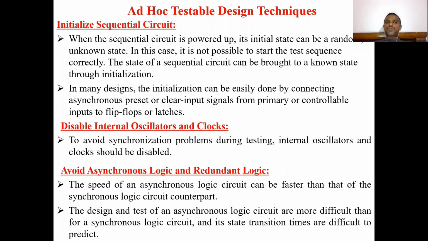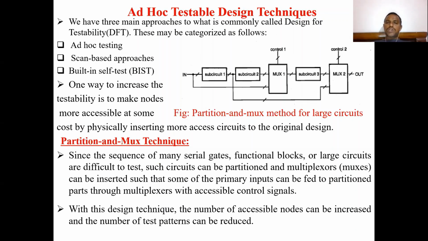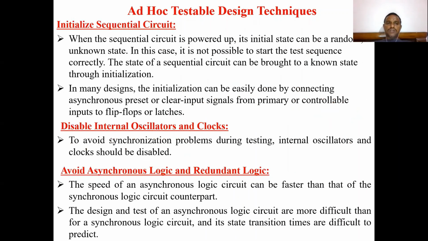The first one is that we have to partition the large circuits and use multiplexers to apply the test vectors. The next one is to initialize the sequential circuits. We cannot predict the state of sequential circuits after power up, so to find the correct state, we have to initialize them with known values. The next one is to disable internal oscillators and clocks, to avoid synchronization problems.